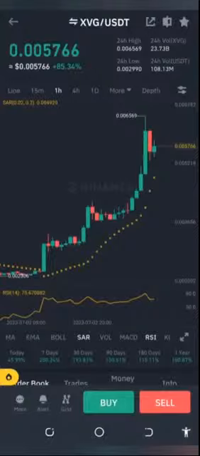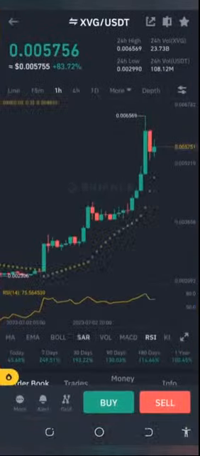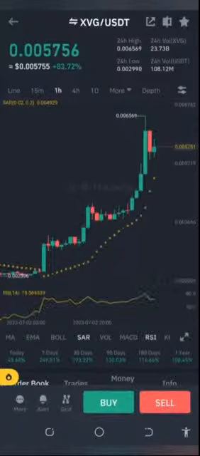Now, of course, we can also do well with the exponential moving averages. You can have the Bollinger Bands and all of those things. But for me, these are my absolute favorites, right? Just make sure you have your parabolic SAR set up and your RSI set up. Just choose them at the base. That's all you have to do. Look at it. If I click on SAR and put that off, it's going to go off. But if I put it back on, it's going to come back. If I take off the RSI, it's going to go off. If I click on it again, it's going to show up. These are the things you should be looking at, because these are the things that give you the grace to get these intelligent guesses right.